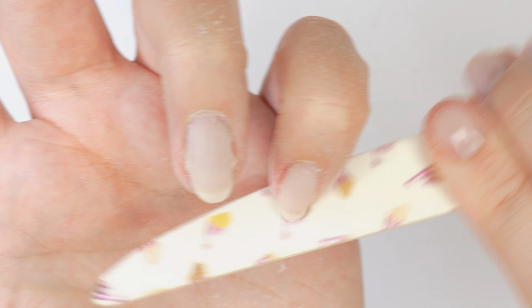Then I used a really big body brush. I'm pretty sure this is like for the shower, but I like using it for my nails, and I just scrub that along my nails to get rid of any debris or filings that got stuck under my nail.